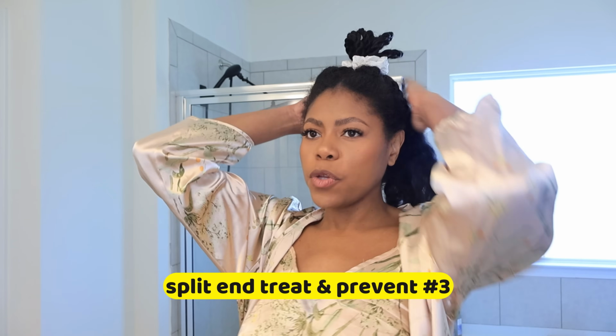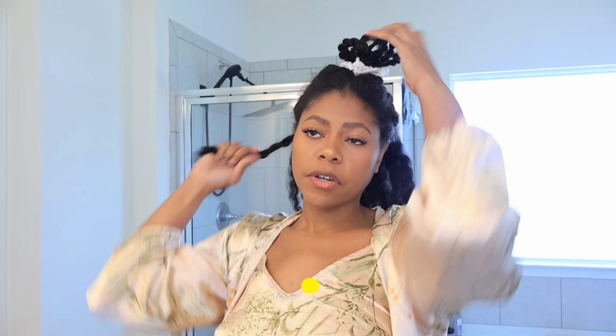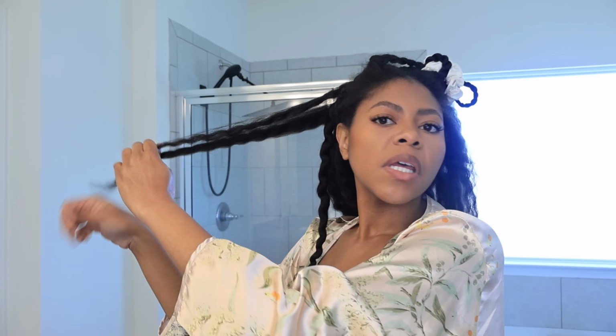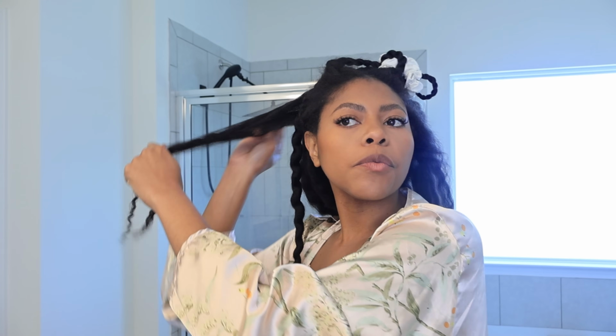So basically what I was saying is that split ends are caused by multiple factors. One, your bonds are damaged. One of the results of a broken bond is split ends. And so that's what happens. It could also be caused by friction. Friction meaning that it's rubbing against some material, whether it be your shoulder, whatever the case may be, it may cause friction, and that friction causes breakage on the ends and also split ends.